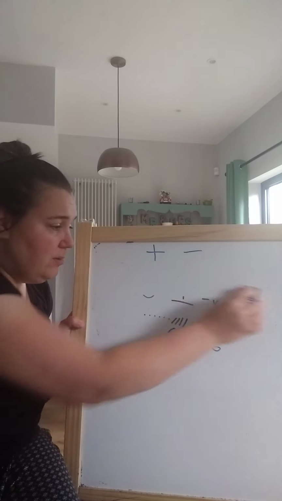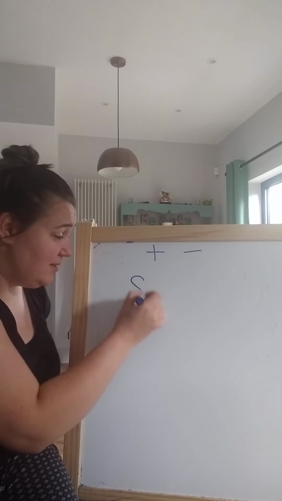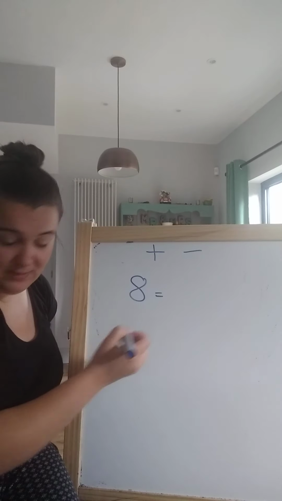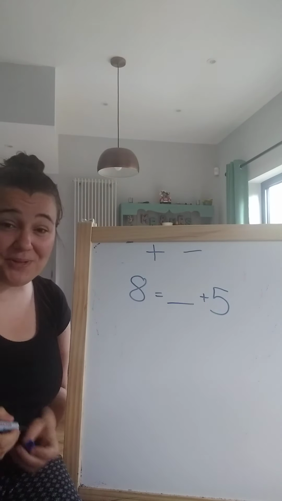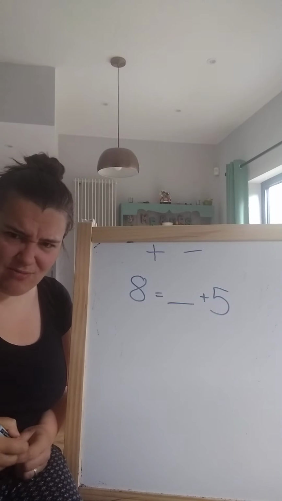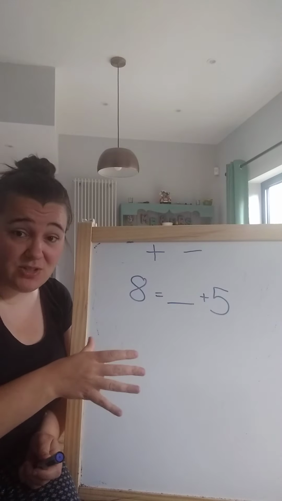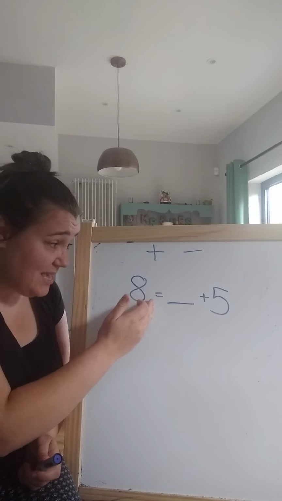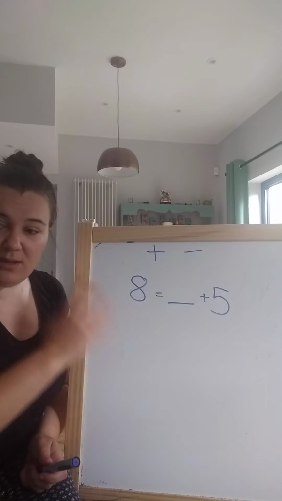Right, I'm going to do one more, and this one always stumps a few if you write it like this. Whenever I write these up on the board, the children would always start by saying, that's not right because you've got equals there. But we've learnt now that you can turn a sum around, because all it's saying is 8 equals something add 5. So let's go back to the sheet.